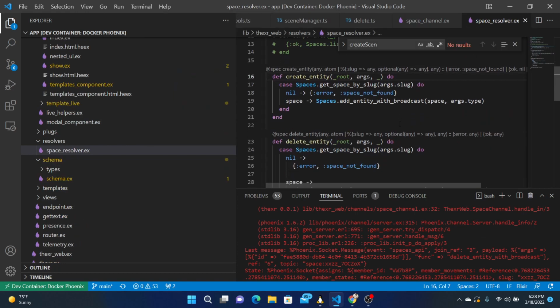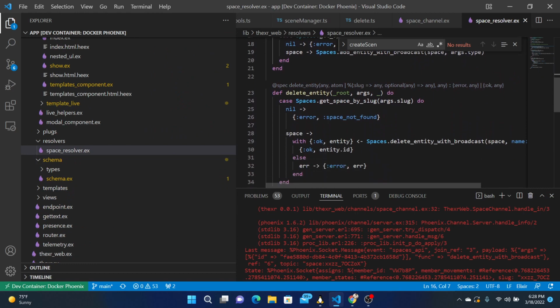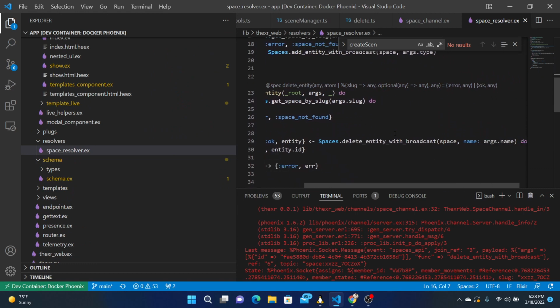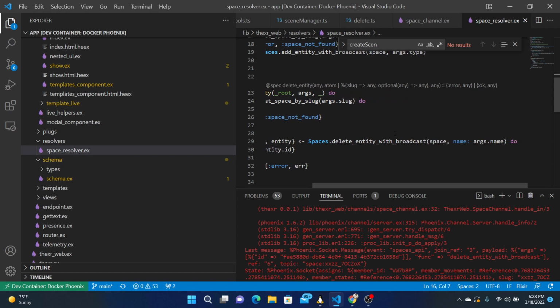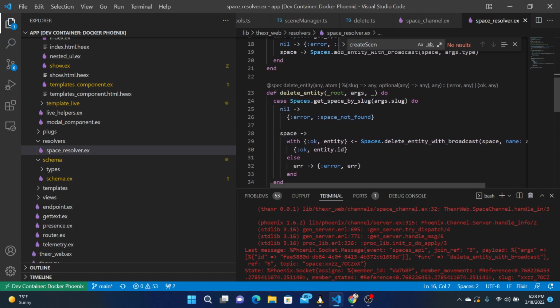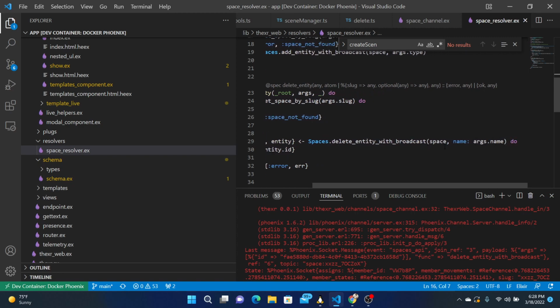Space resolver, when we try to delete an entity, get space, we call delete entity with broadcast. Just requires the name.